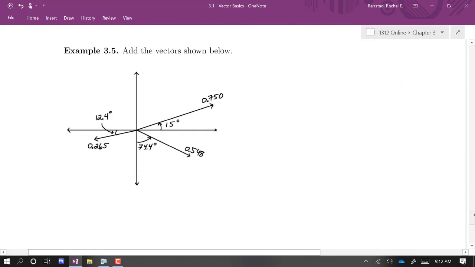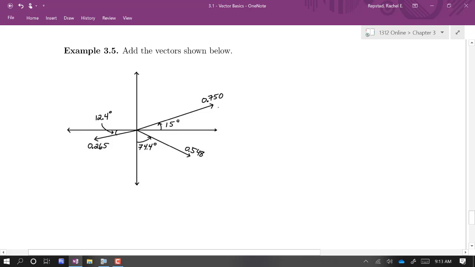Right, let's do one more. Here they want us to add these vectors. They've given us 3 vectors, and our technique that we learned to add 2 vectors works for 3 vectors as well. It works for as many vectors as you want to add together. The first thing you're going to do is find all of the X components and all of the Y components for each of your vectors. You add your X components to get your R sub X. You add your Y components to get your R sub Y. And then once you have your 2 components for Rx and Ry, you're using Pythagoras and arctan to get the magnitude and direction. So let's begin.